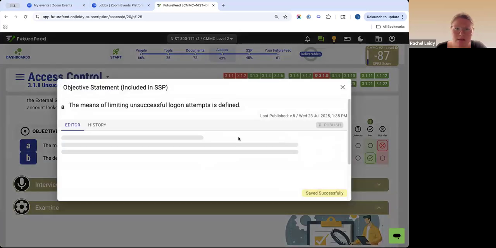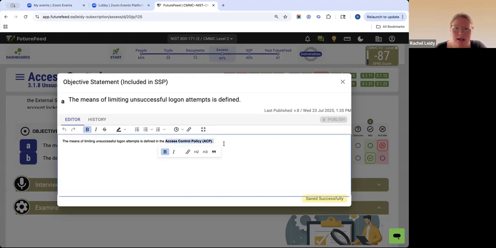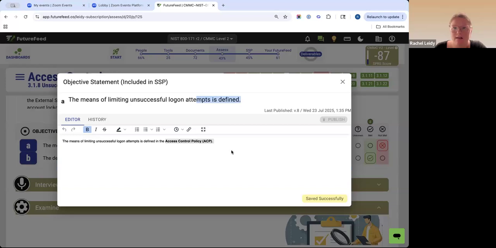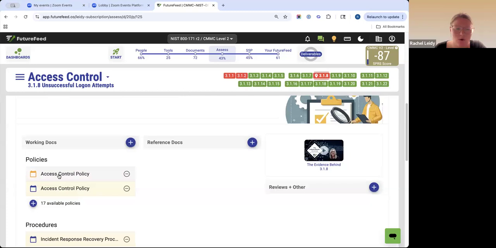So if I look at that objective statement, it says that my company is defining the means of unsuccessful logon attempts in the access control policy. Okay. So as an assessor, as a validator, either internal or external, my next step is I want to look at this access control policy to validate that this required definition is in there. Okay. And so whenever, like I said, if you call out a document, find it down below. So I'll scroll down and I should see under this examine, there's my access control policy.